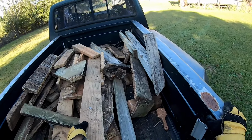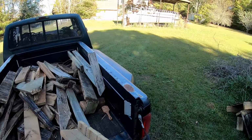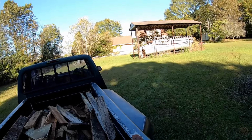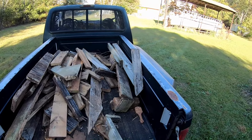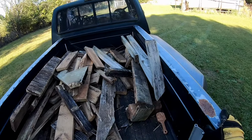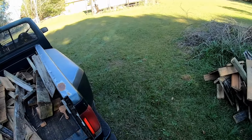Anyway, I'll have room in the truck to load more deck in. I'm just going to work on it a little bit at a time. I might update y'all occasionally, but I'm not going to be doing a whole lot of videos on me ripping out a deck. It's a nasty, dirty job. Eventually, I'll get that deck took down. Then we can work on filling the swimming pool up with dirt. That might get done in 2 years. But we gotta go up there and pick up little pieces.